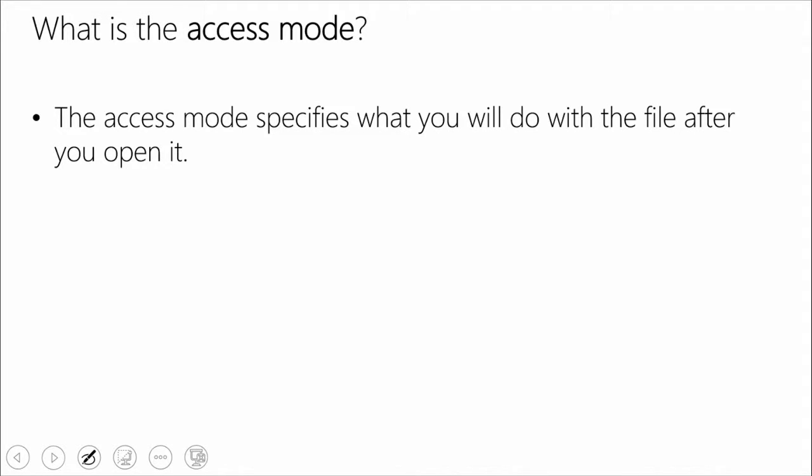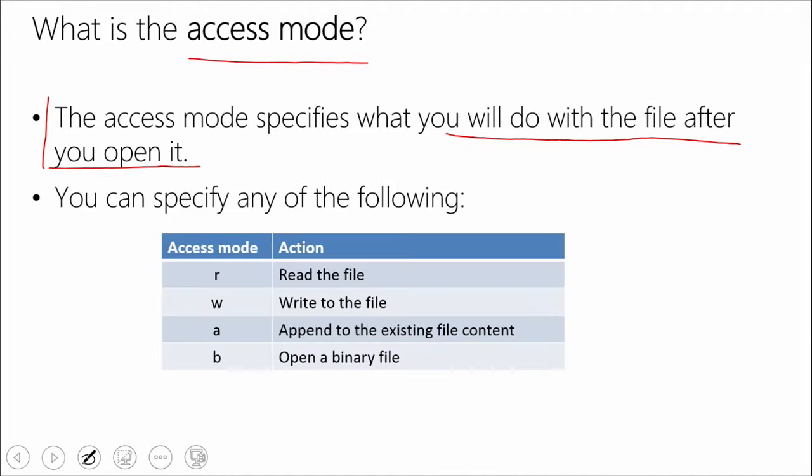Well, what about the access mode? The access mode is going to indicate how you want to open up that file. Do you only want to be able to read? Do you only want to be able to write? Or as it puts it right here, what are you going to do with this thing after you open it? That's what the access mode is all about.